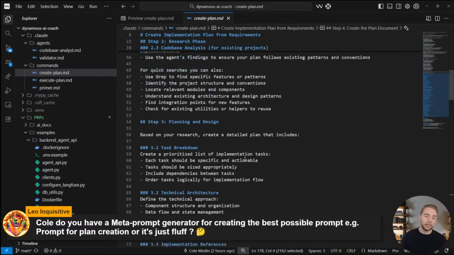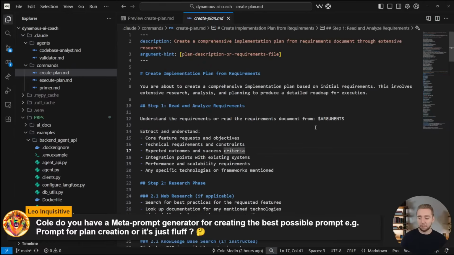Now for an AI agent system prompt, for example, I don't have something like that because I think that would be pretty rigid. But generally I have core components to a system prompt that I'll follow, and I'll use an AI coding assistant to help me outline that. But I wouldn't say I have a meta prompt generator for something like a system prompt, if that makes sense. But good question though.